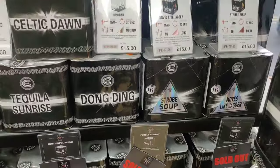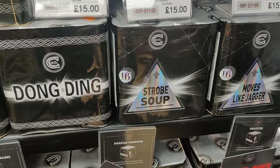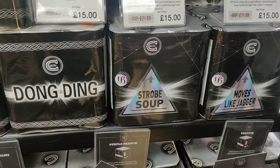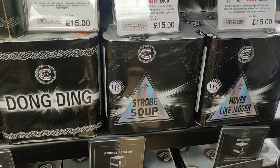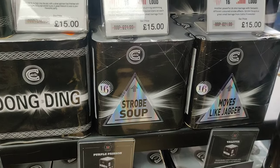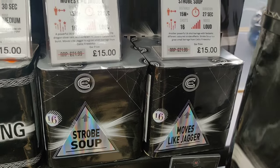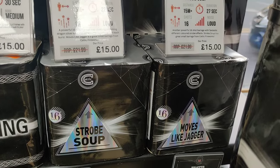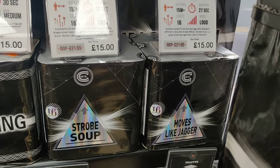These two are new here - Strobe Soup looks like a nice one, it's got some orange in it at the end. It was like Jagger as well - caught my eye. Was that with the swimming star perfecting as well? Those two - if you're on a bit of a budget but you want to stand out from the crowd, I'd go with those.